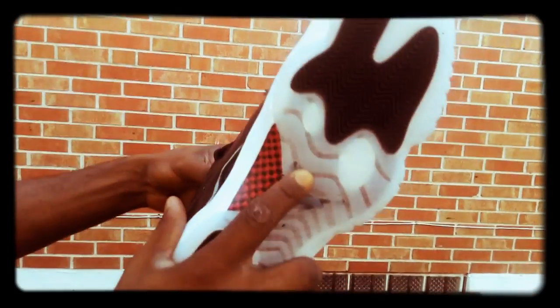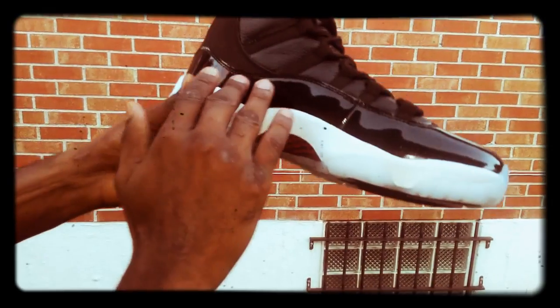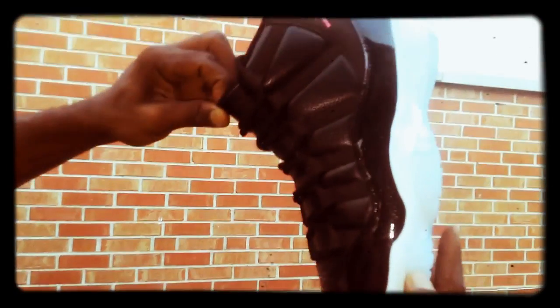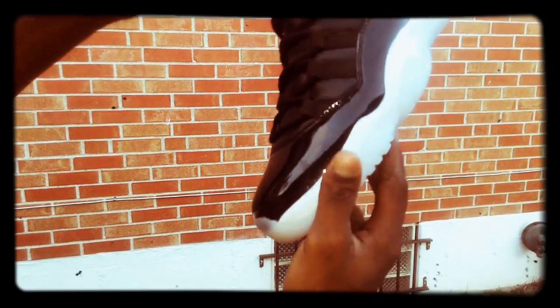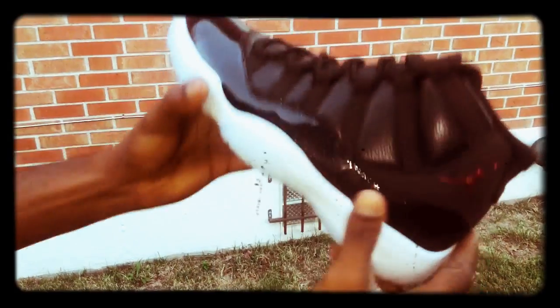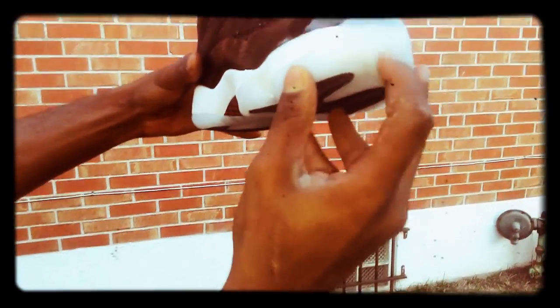They gave me a plug on these — these jokers are nice. What we have right here is that good patent leather with the crystals. I don't know if you guys are picking it up on my phone for y'all to see it, but it has like this sparkle, like a glitter type of sparkle to it. Got the new buck on the side, tumble leather — tumble leather looks real good. Third spacing, got your milky toe box.